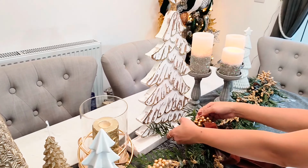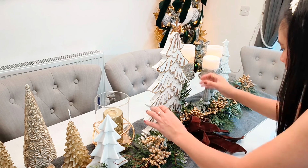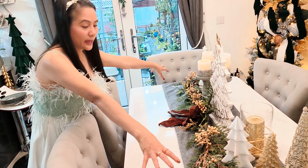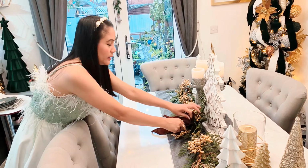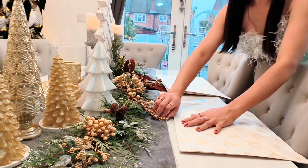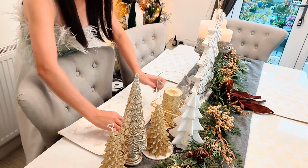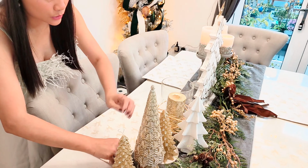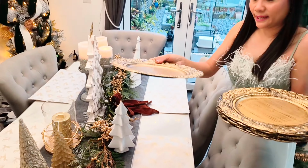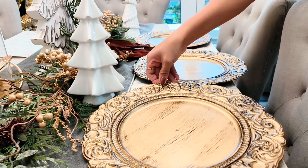By the way, we are going to do a table settings, but this need to be in here and there. Make sure there is space for our plates. You can add lights, battery operated lights, and it's going to be so nice. We have placemat here, put underneath. Nice and gold Christmassy, gold, gray, white, silver. Yeah. Now the charger plates. One here. I got this charger plate from eBay, I think, or Amazon.